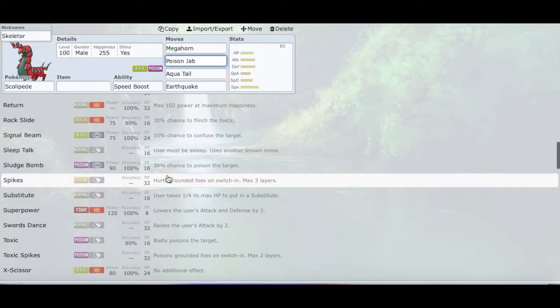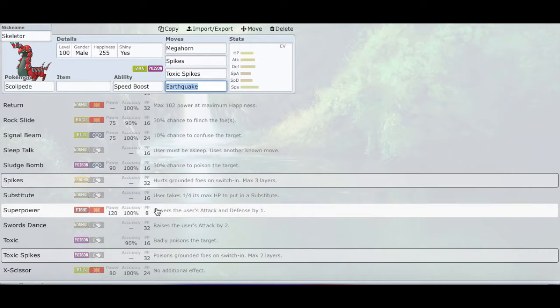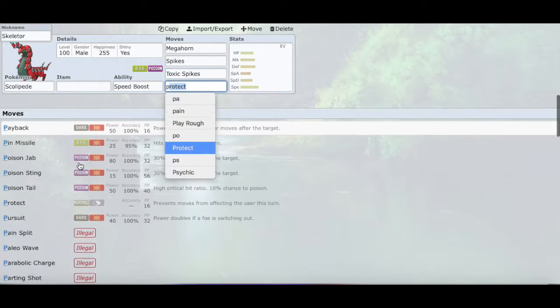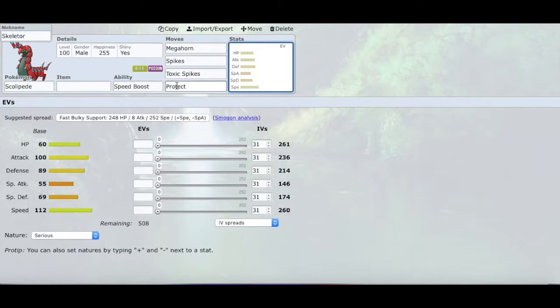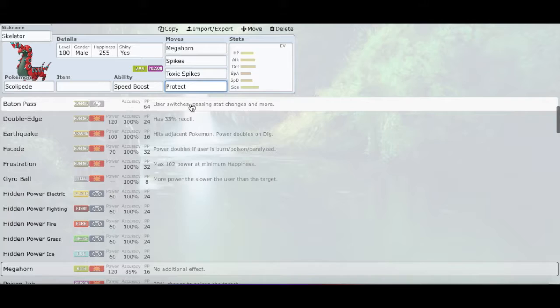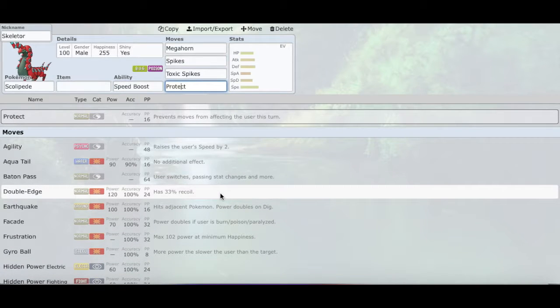And then also, if you don't want to run a passing speed boost set or a sweeper set, you can run a suicide spikes set with Spikes and Toxic Spikes. And you run Protect and Megahorn. It would be something like that, right? And then you can run a little more bulky and pass stats around. It's just, I love Skeletor.